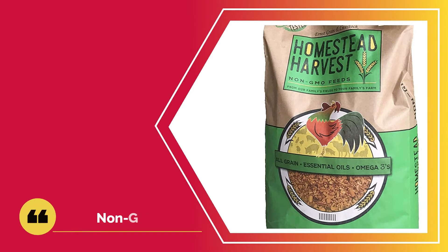Number four: Homestead Harvest Turkey Feed. This feed prides itself on its non-GMO ingredients that ensure it will be safe for your turkeys. The grains in this feed will give your birds minerals, probiotics, and other natural supplements that should help you rear strong and healthy birds. In addition, this feed also has diatomaceous earth and an essential mix of herbs and oils that will enable your birds to have immunity and improve digestive health. This feed has a 24% protein content that ensures your birds aren't protein deficient. Overall, this is an ideal feed if you are looking to have robust and active birds.